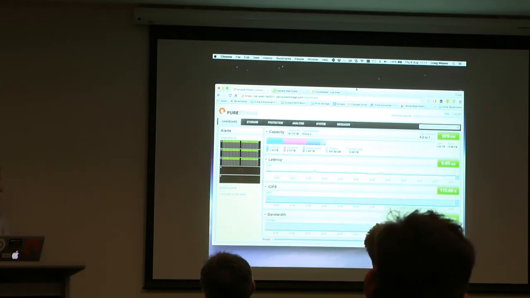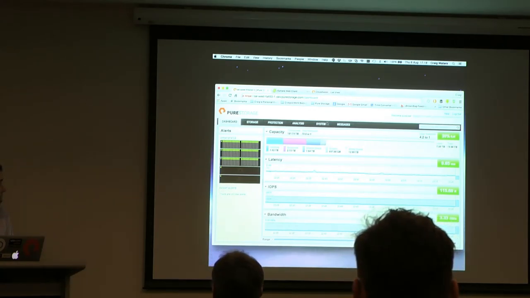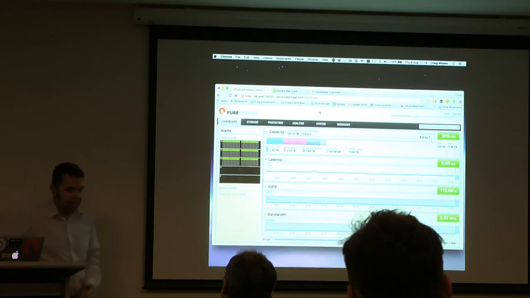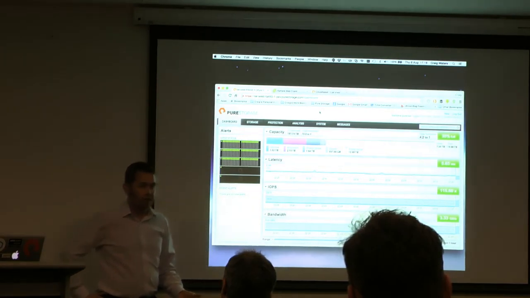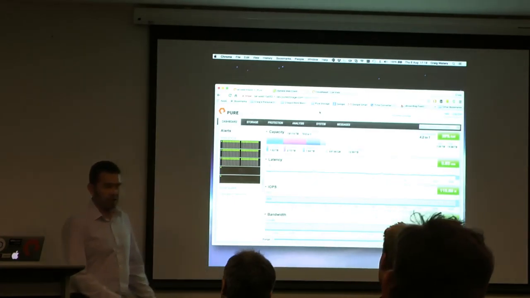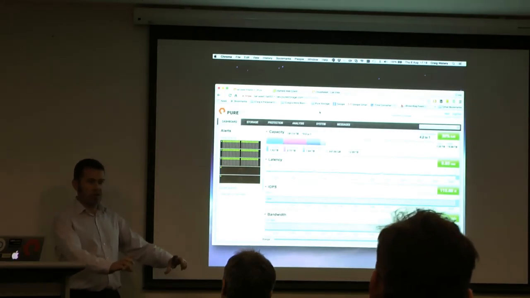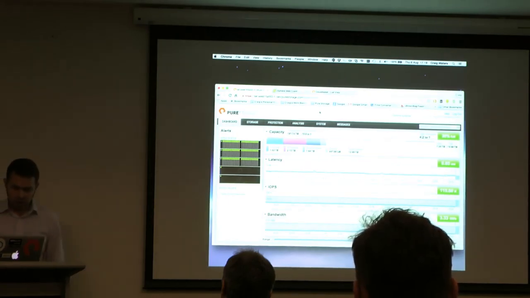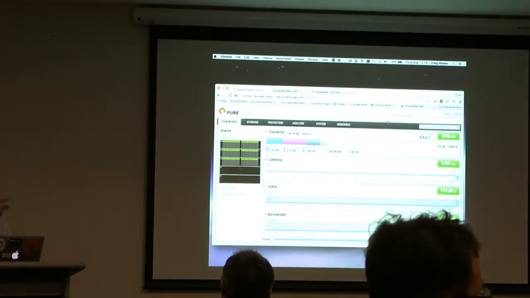Craig, is there any mechanism to replace the shelves themselves, like when you evacuate data on the shelf? Right now that's not available, but it will be available very soon. That's what engineering are working on at this point in time. The idea is, let's say in a year's time, you buy a 96 terabyte shelf and you have a 5.5 terabyte shelf, you might want to use it for the lifetime of the SSD, but if not, you can migrate the data off there, and that's 2U that you can then use to put more capacity in. So, good question.